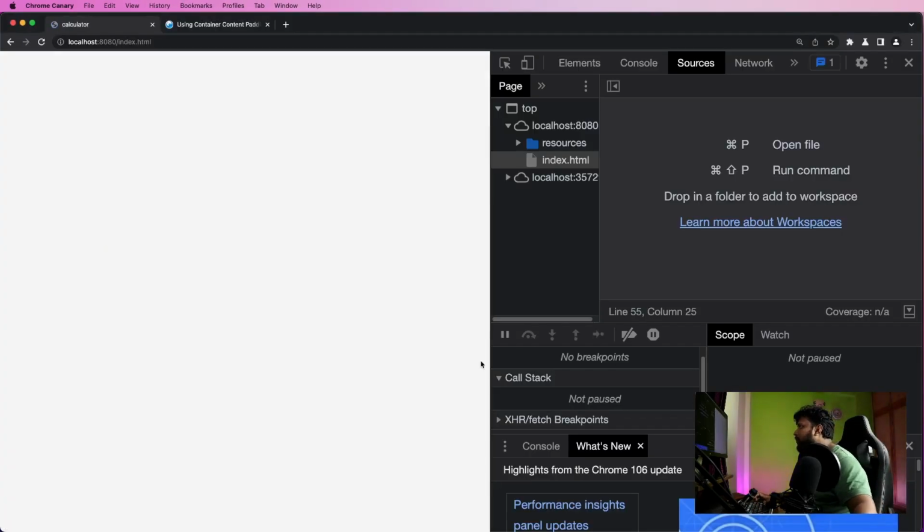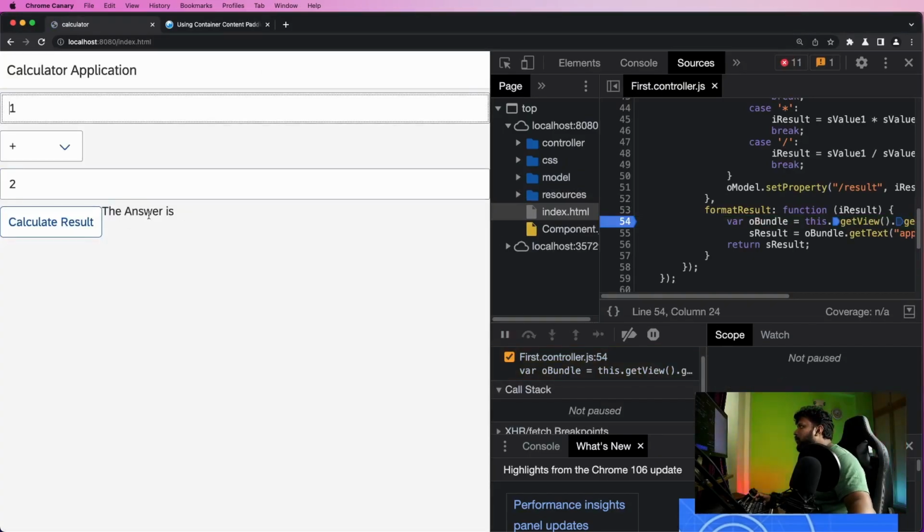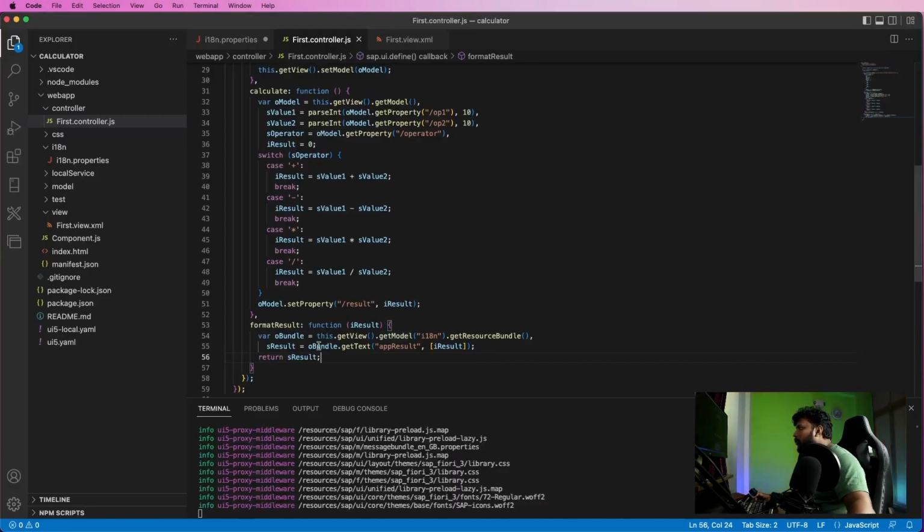Save it. Come back. See the output. Answer is this. Calculate. Answer is 3. Now the only problem is when there is no value, it is returning something as a result. So we will write a condition.